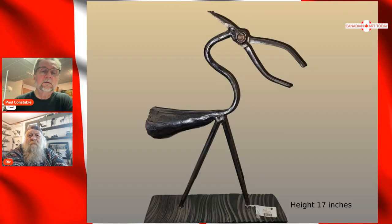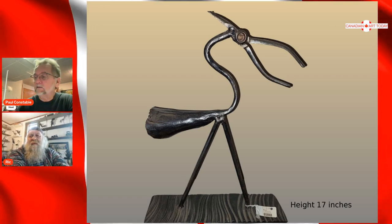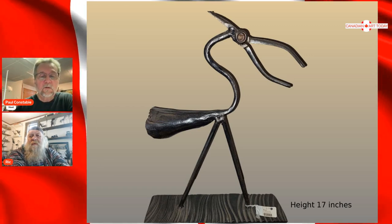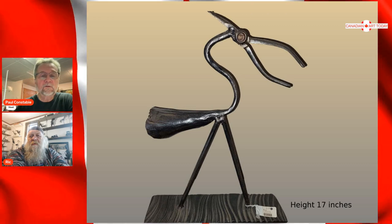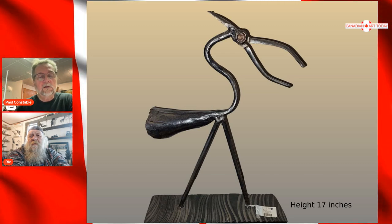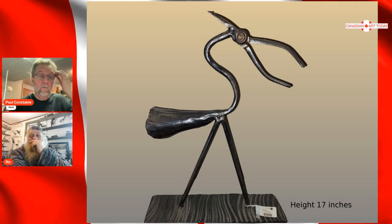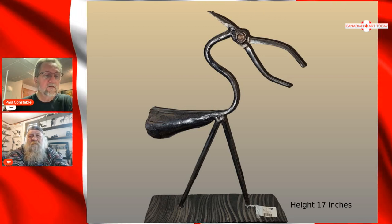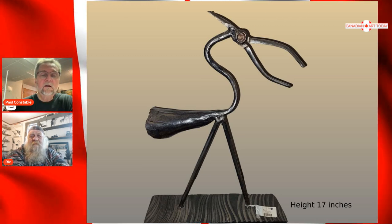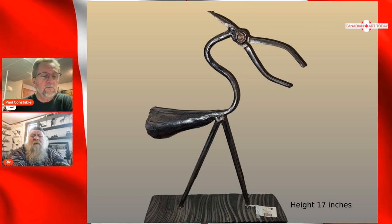And what to do with old pliers — I like him, he's got a little smile on his face. I look at things like this and say, how do you see those things that come out of things? Where you see an old pair of pliers and say, oh, I can make this out of them. Over years you know that this will make a beak, this will make a head. It actually becomes difficult to try to get away from seeing. My entire life was pretty much based on — I walk past a piece of machinery, I take it apart in my head and go, what can I use that piece for?